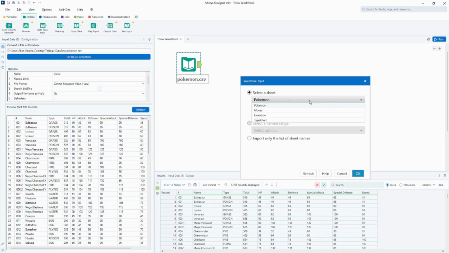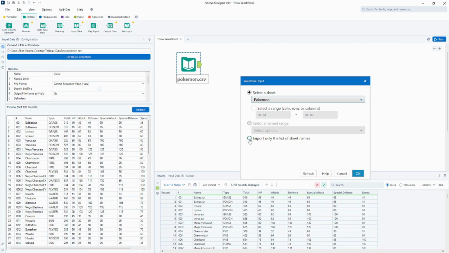Select a sheet. It lets me choose a sheet here. If you're only aiming for a cell range, you may choose cell rows or columns here, which is a bit complicated. That's why I don't use that much.